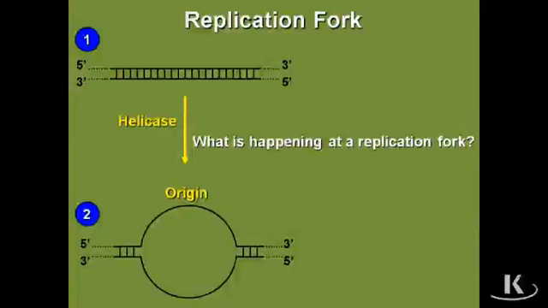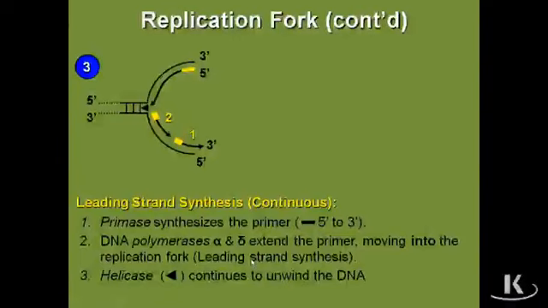So what's happening at the replication fork? It's moving bidirectionally. Remember that little fact, it's bidirectional, so the replication fork is going to be opening from right to left. It's also going to be opening up from left to right, in both directions. Let's just consider one portion of the replication fork. To make this explanation a little easier, I want to focus on one direction of the replication fork, with the understanding that the same exact thing is going on at the other end of the replication fork because it's bidirectional.